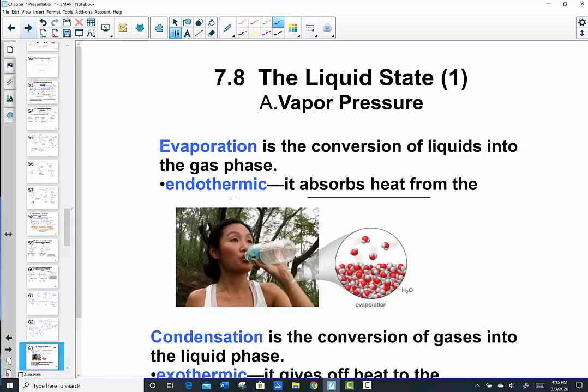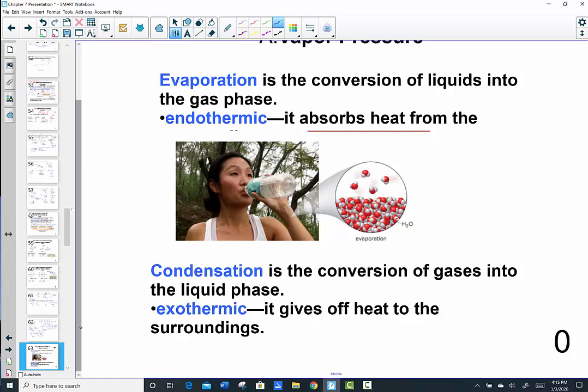Way cool. Let's define the term vapor pressure and talk about exo and endothermic processes in phase change. Evaporation is the conversion of a liquid to a gas. That phase change where the liquid turns to a gas is known as evaporation. In order for a liquid to turn to a gas, it must absorb heat. So we said that this was an endothermic process. Delta H would be a positive value. So thinking about just absorbing heat energy.